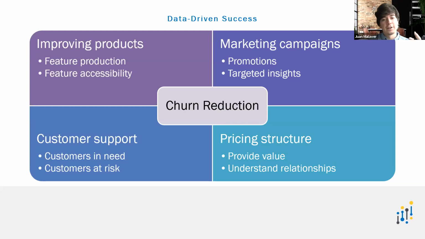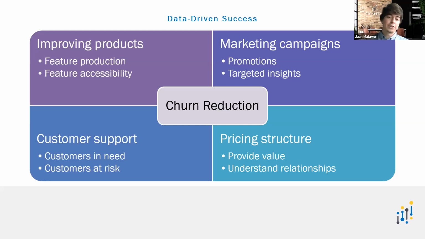Another strategy is executing marketing campaigns. This is really where segmenting customers can play a huge role, because without the churn forecast and the customer segments, you'll be marketing to all of your customer base, and that's not an efficient use of resources. Whereas if you have a cohort of customers who have a high risk of churn in the near future, you can target those individuals with more specific campaigns that are meant to incentivize engagement with the product or service.